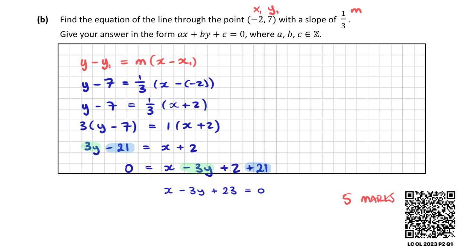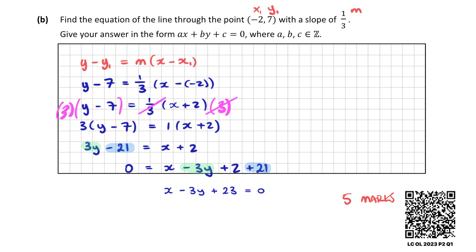The next line, when you're dealing with equations and fractions, you always want to get rid of fractions because fractions just make things complicated. So if you want to get rid of the third on this side, all you do is the opposite, so you multiply everything by the denominator. If we multiply all this by 3, the third would turn into 1 and we'd have 1 times this. So that's perfectly fine. So if we multiply everything here by 3, the third cancels and we're left with this here. But because we multiplied the right hand side by 3, we have to do the same and multiply the left hand side by 3.